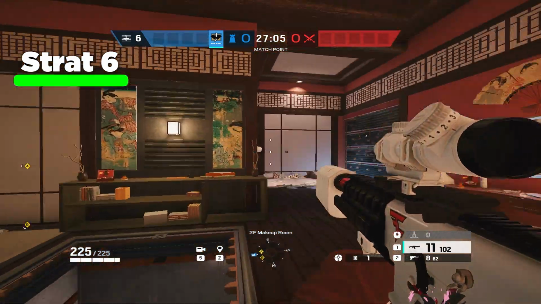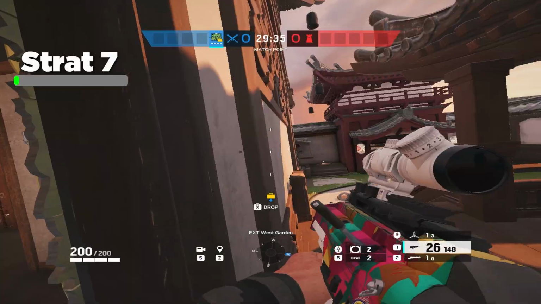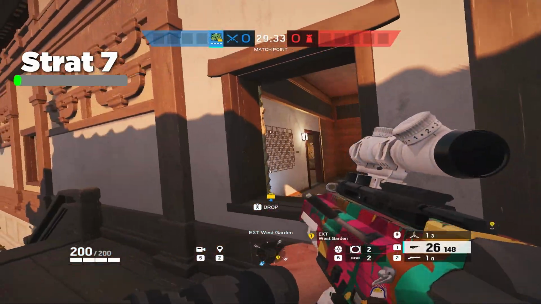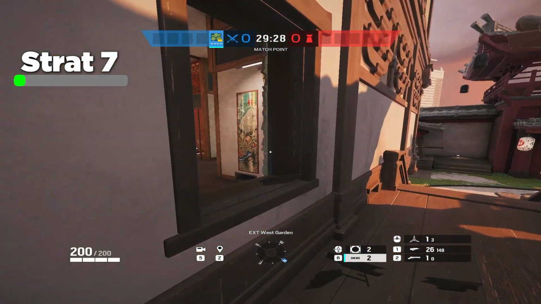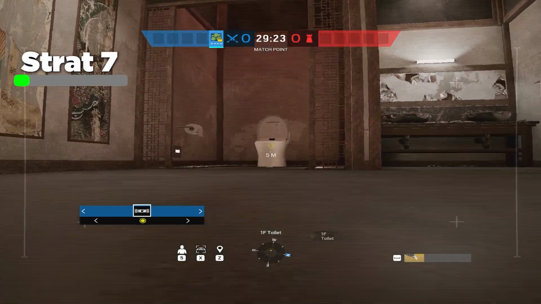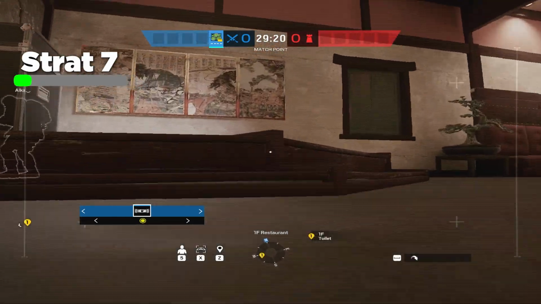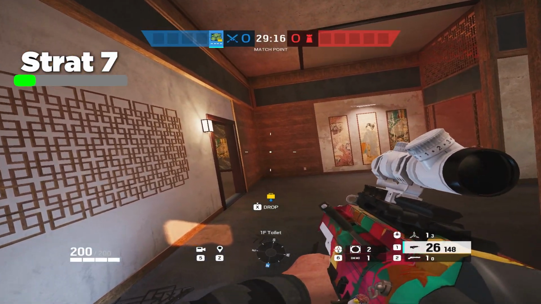But since we're already on Skyscraper, let's go over this attacking strat with Zero for top floor on Skyscraper. Now first, make sure that you spawn helipad, because you're going to be going in the bathroom window, and that's just the closest spawn to it. Then once you're here, make sure that you drone out bathrooms so you don't die to any really weird copper cav players sitting on the toilet. Then drone out your initial restaurant room to make sure no one's sitting here, and then you can pretty much hop in the bathroom for free.